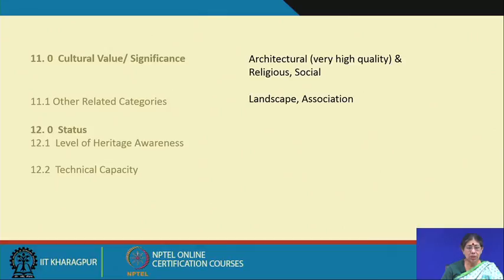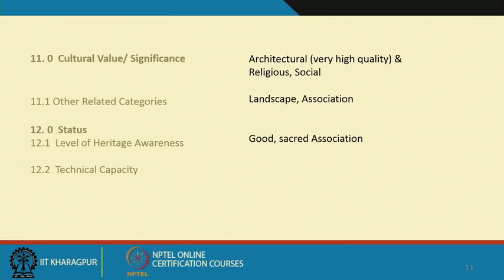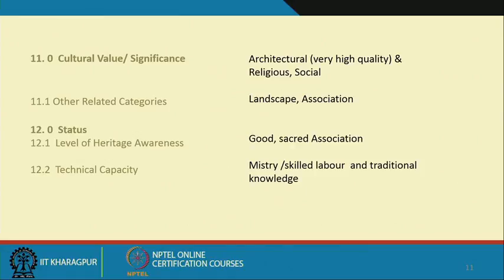Then comes the status, the level of heritage awareness, because if one has to proceed further, one has to find out what is happening. It is good, because the people are quite aware of the heritage. There is a sacred association, and there is quite good awareness about the structure. The mastery of skilled labour and traditional knowledge is still there, but they need some sort of upgradation, a specific intervention, training or capacity building, but they are still there.